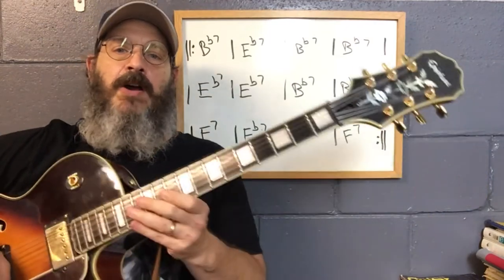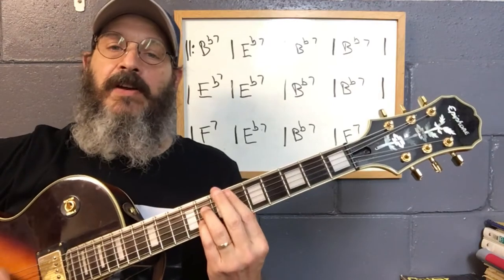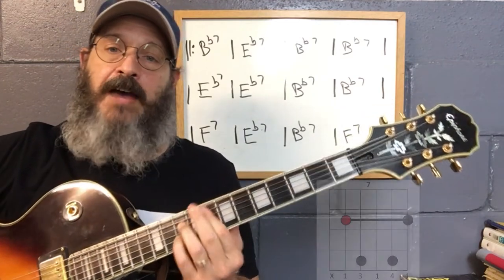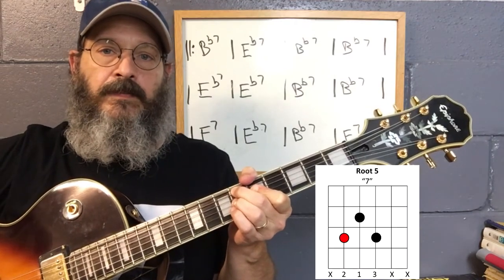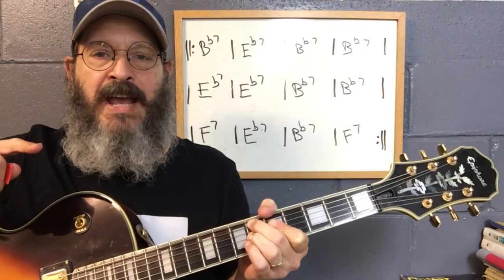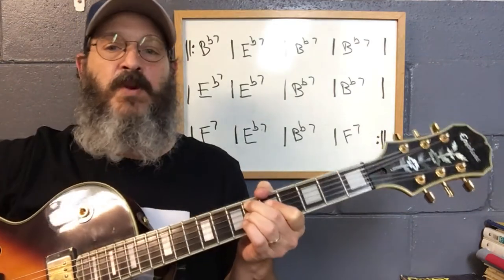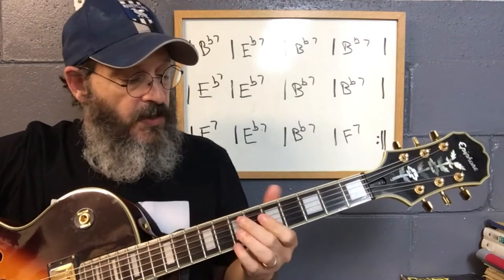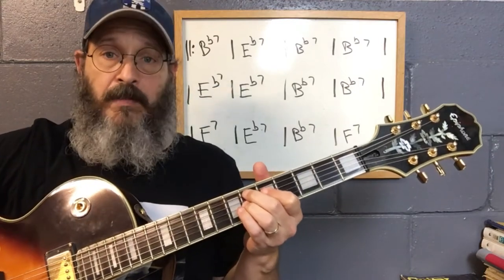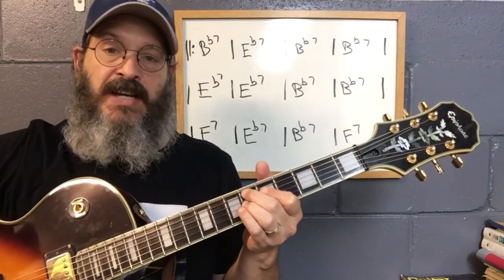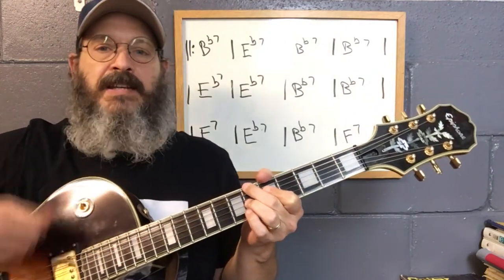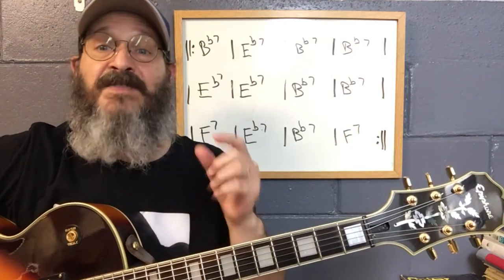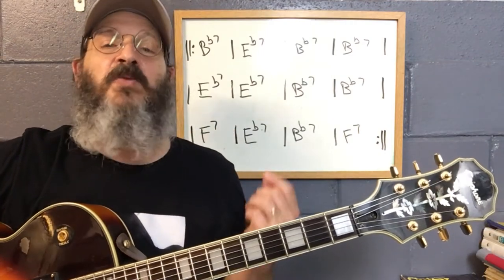Now that we've dealt with the one chord, let's proceed to the four and the five chords. Usually as guitarists we're inclined to default to a bar chord at the sixth fret for our four and at the eighth fret for our five, but the shell voicing will look like this. Now there's a quick simple trick to give this shell voicing a little more depth, similar in weight to the root-six shell — simply take the bass note from the fifth string and move it to the sixth. All this does is put the fifth of the chord in the bass, which gives us a bottom interval of a major sixth, and that amount of space will always fatten up a chord.